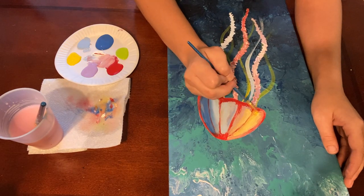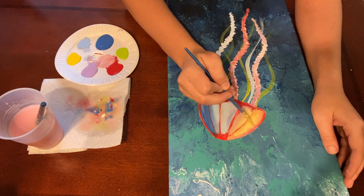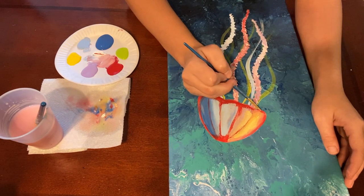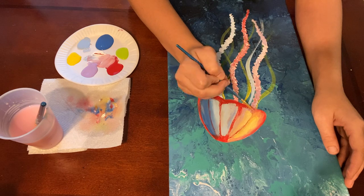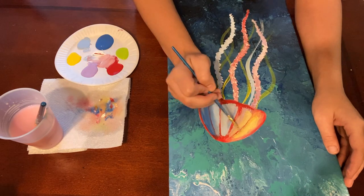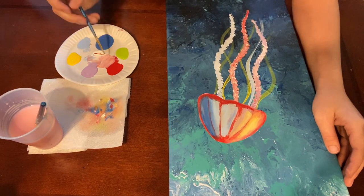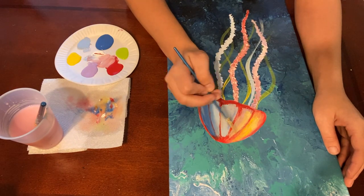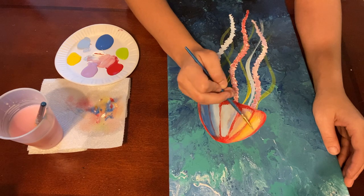This is going to be my final layer of paint for the top of the jellyfish. On the right side, I'm just going in with a little bit of yellow and white and filling in that first section. And I'm going back in with the red too, just to fade that red line into the yellow. That way there's no harsh lines throughout the jellyfish.